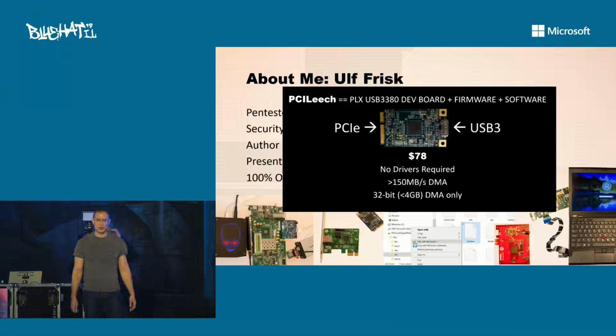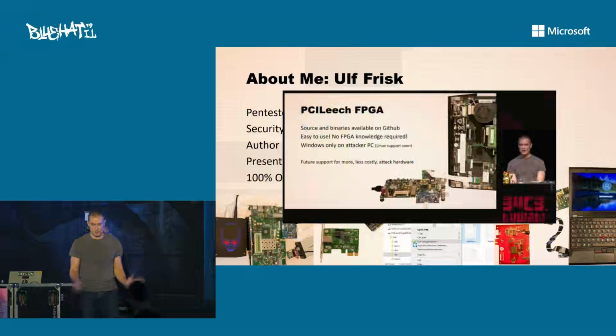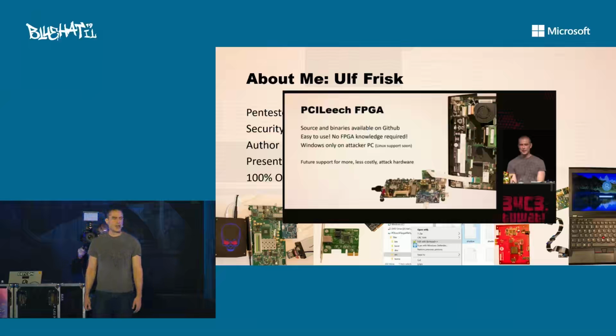I found a really low-cost, high-performance piece of hardware that was able to do DMA straight into memory below 4 gigs over PCI Express. At that point in time, that was plenty to attack most major operating systems. The hardware got kind of popular, it sold out, and the 4 gig limit was very boring, so that's why I introduced, last year at the CCC, or a little over a year ago, public FPGA-based DMA attacking, and now we're able to access the whole memory space of the target system.